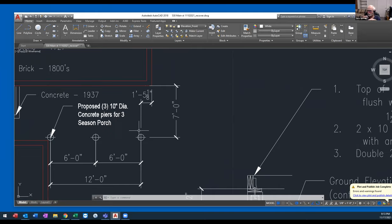I'm not quite sure. We just need the volume of the 2 feet that would be in the flood zone. That 2 feet, so it'd be times 2 feet. Right, so it'd be 2 feet on your square footage, divided by 27 is going to give you the cubic yards. Okay.